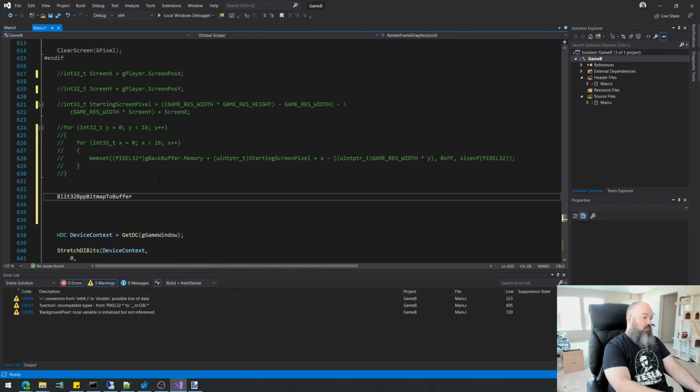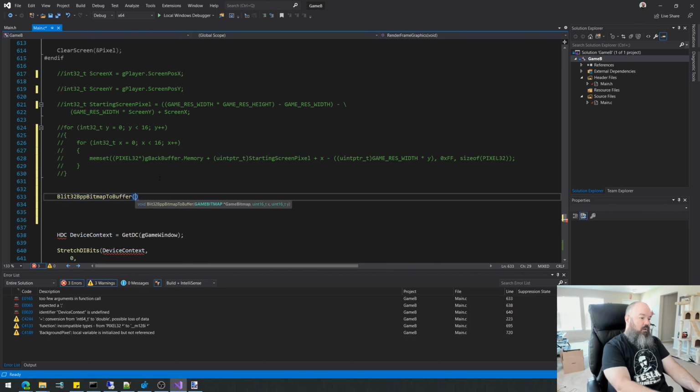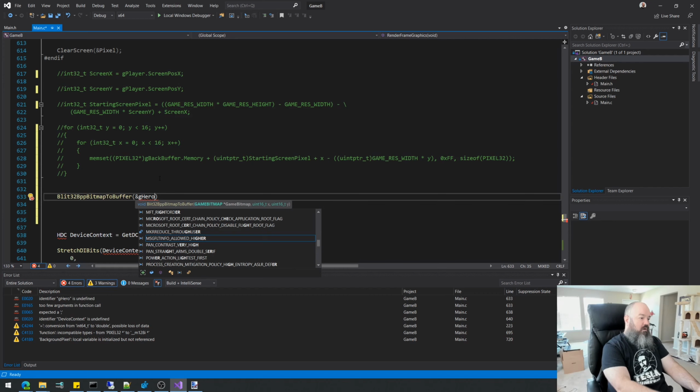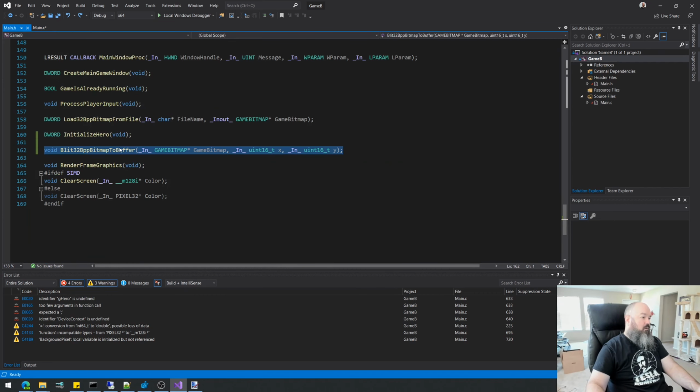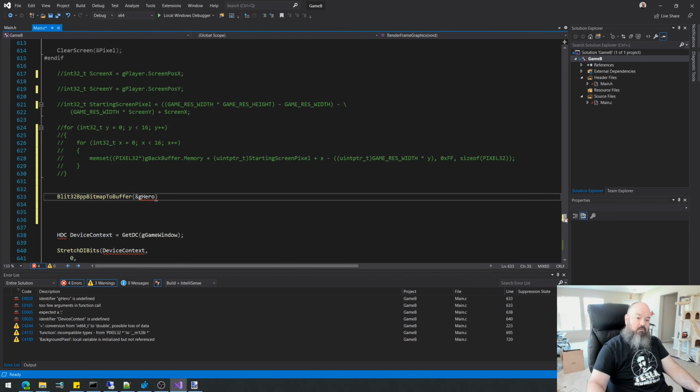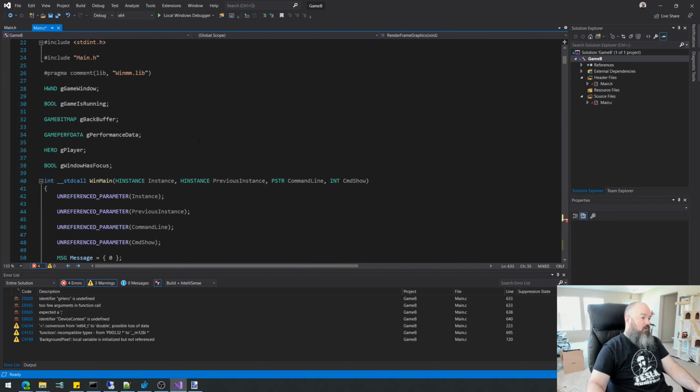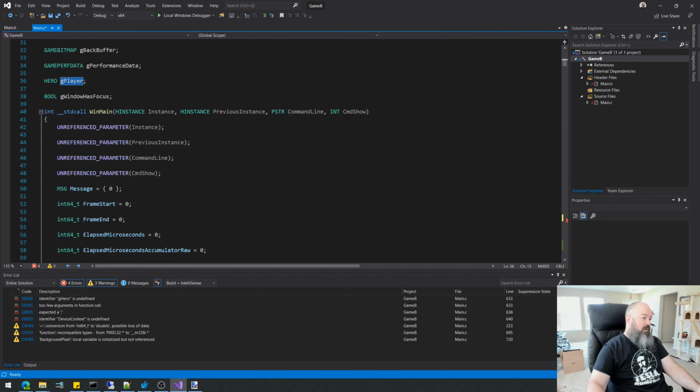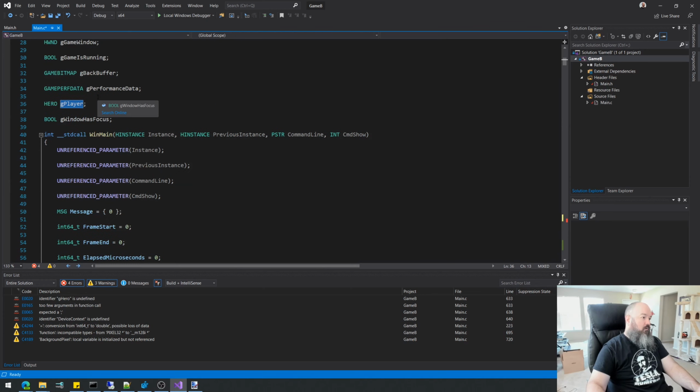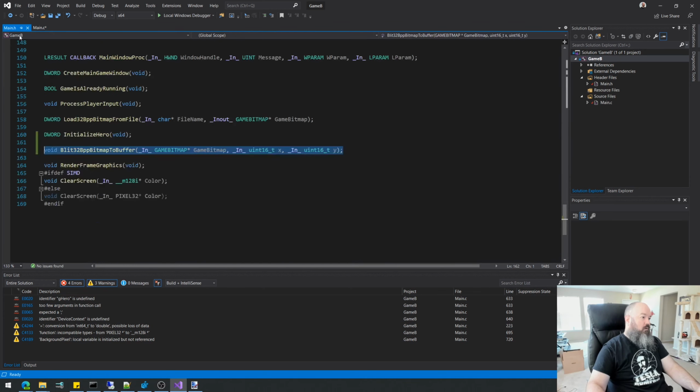Blit32 bitmap-to-buffer, and we are going to give it our, what did we call it? Wait. gplayer, and our player has sprites. Okay.